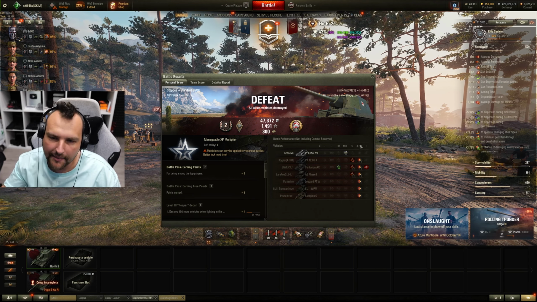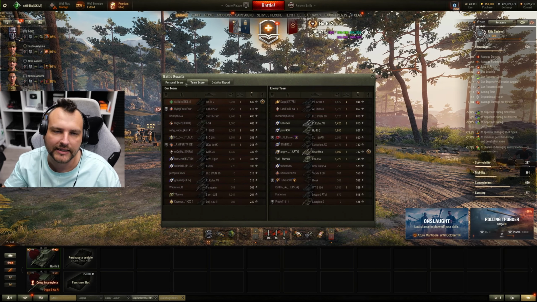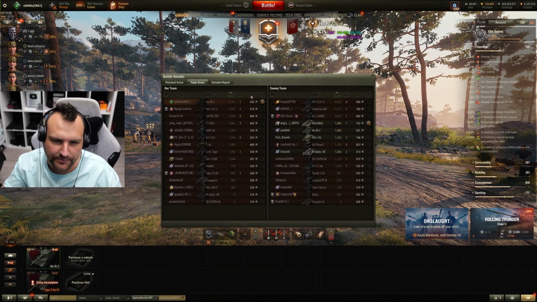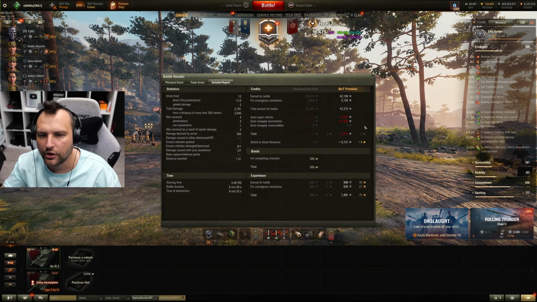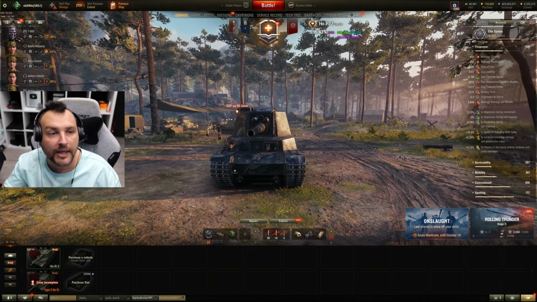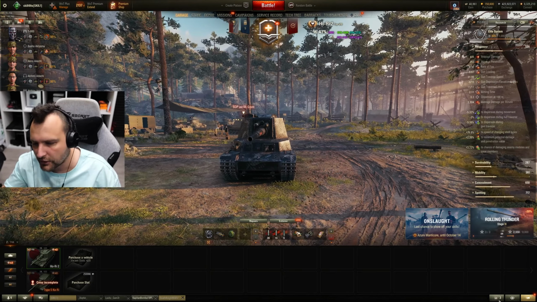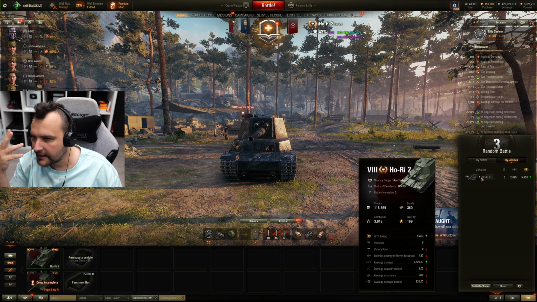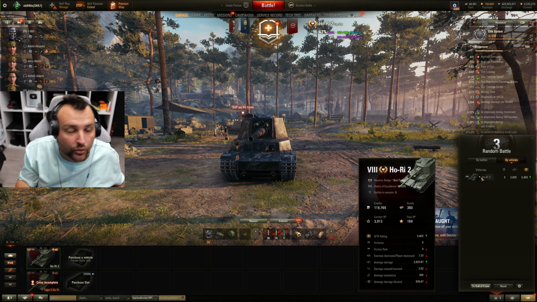So I'm feeling happy. 3,700 damage, 100 assisting damage. We got Sniper. We are first by experience. We are first by damage. And we got minus 8,000 credits, but that's to be expected because I was shooting quite a bit of the gold ammunition.